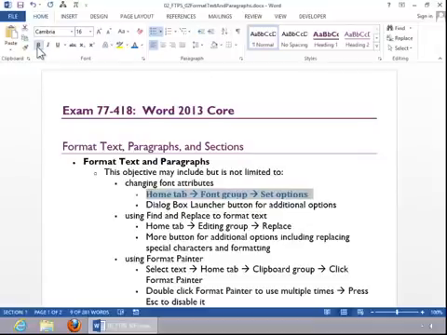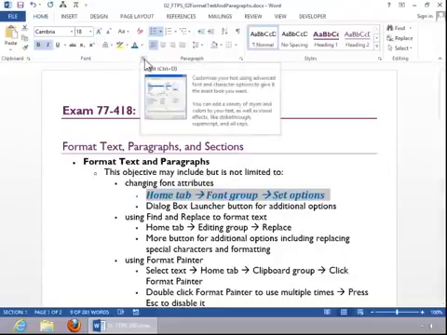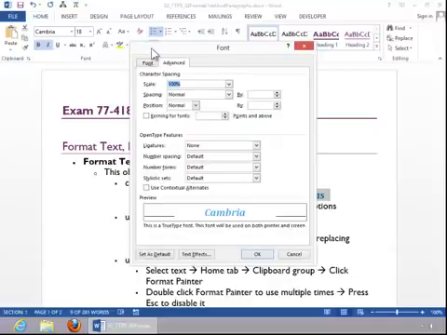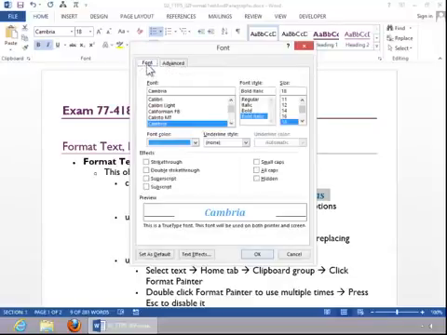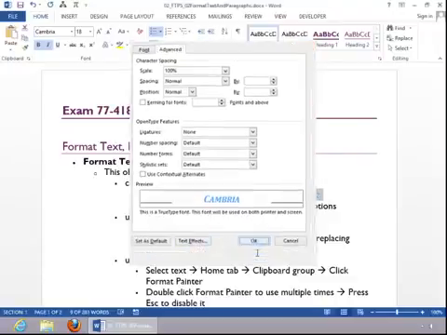You can apply bold, italics, so you've got all of these different options. You can increase the size of it. If you need additional options, click the dialog box launcher button and notice the options you have here. You have more font options, including small caps, and then on the Advanced tab you have character spacing and OpenType features, so make sure you review all of these. You also have text effect options.